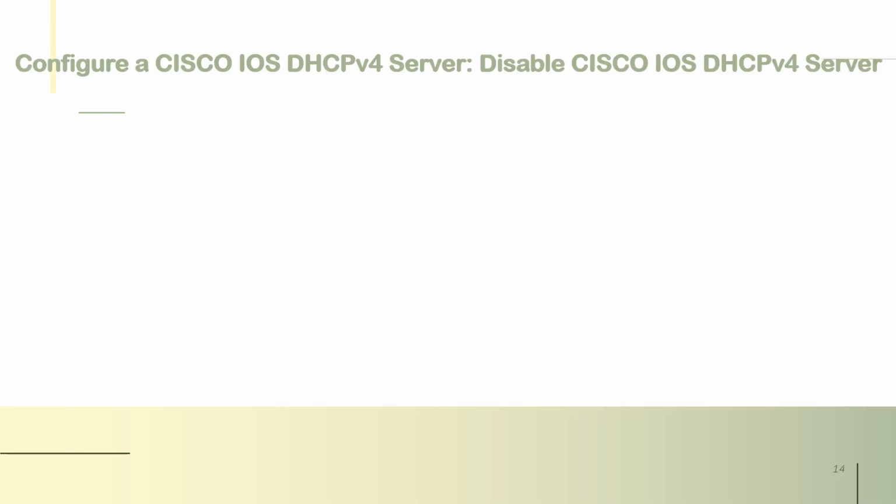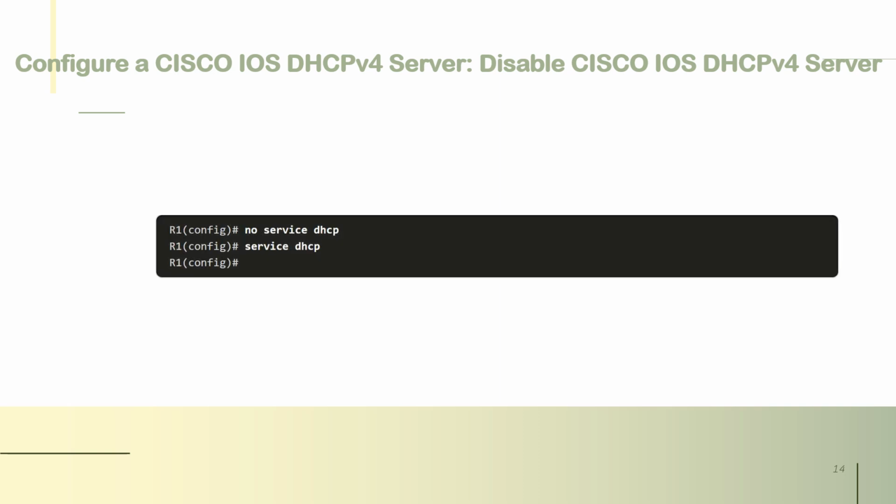The DHCP version 4 service in a router is enabled by default. In case you need to disable this service, you have to use the no service DHCP command in the global configuration mode. And if you want this service to be re-enabled for the DHCP version 4 server process, you have to use, again, in the global configuration mode, the service DHCP. Clearing the DHCP bindings or stopping and restarting the DHCP service may result in duplicate IP address being temporarily assigned on the network.